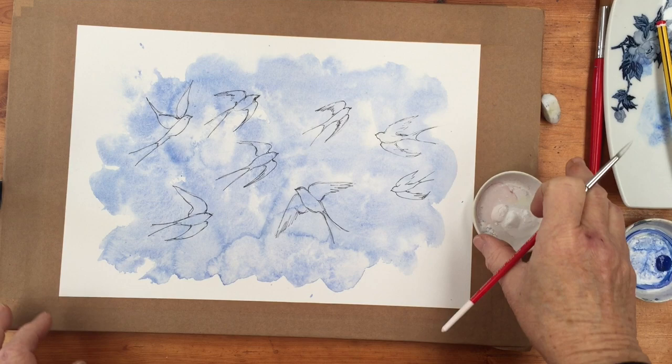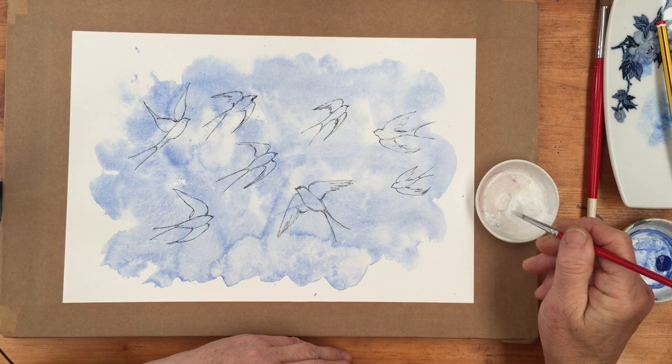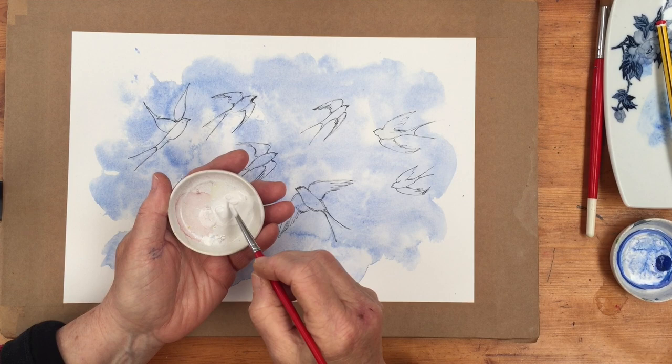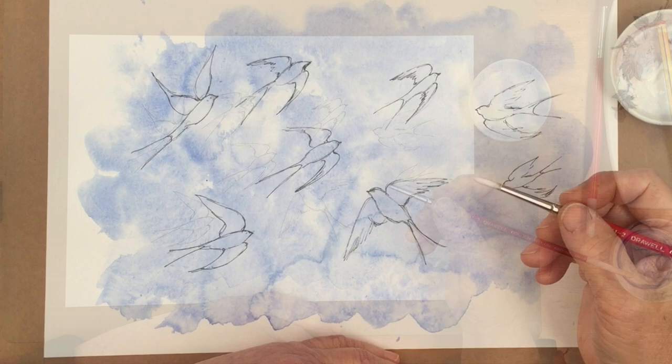Okay, so I've got my design now drawn out, my little birds flying around in the sky. And first of all, the thing I'm going to do is to take some white gouache and I'm going to mix that fairly thickly so that it's quite strong, if you can say that white is strong, so quite thick. As it comes out of the tube, or even thicker. This has been sitting here drying out in my little dish for a while, so I have to reactivate it, but that's okay now.